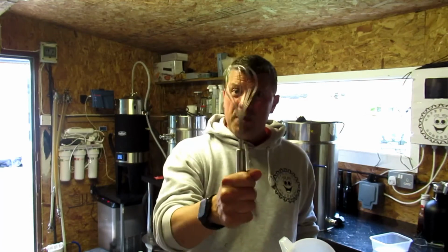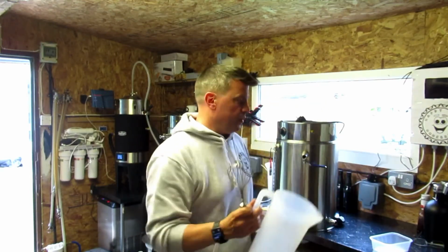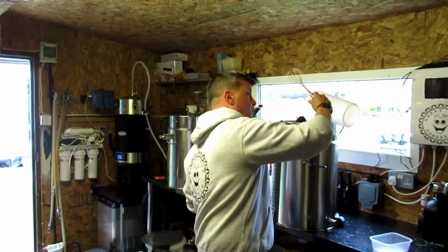So this is just a balloon whisk that I use. Absolutely whisk it up as much as I can. Try and get all that maltodextrin dissolved inside this jug. And then after using that, sorry, some frozen stuff everywhere. After using that, pour that back into the wort.